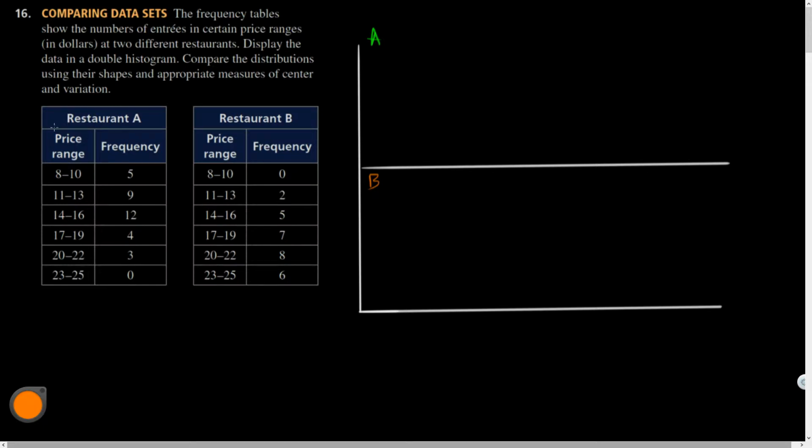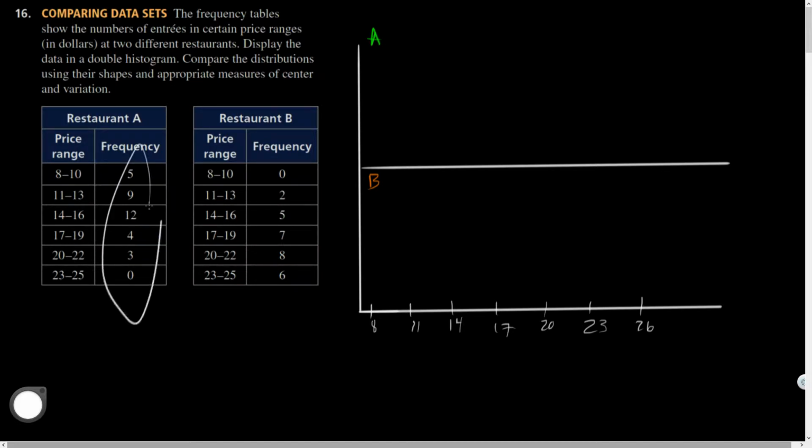Both of these will have the same price range x-axis scale. Looks like I've got to go from 8 to 25. So I'm just gonna call that 8, 11. I want these to be equally dispersed. 14. I'm just gonna put the starting value of each column. 17. Feel free to draw this down now if you didn't do your homework or you got stumped on this one. That's fine. So I label my axis to some effect.